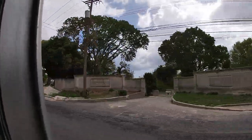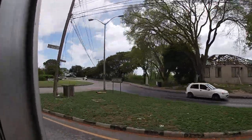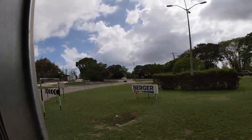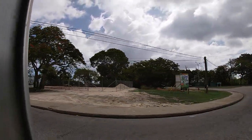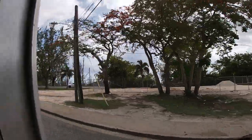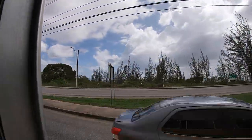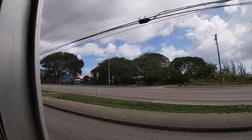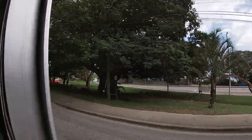It's not entirely obvious where the Bridgetown city limits officially start, but I would guess it's somewhere near the point where the bus turns onto the Black Rock Road and starts taking a more angled direction away from the coastline and away from the near-approaching Bridgetown downtown area. Bridgetown's roads aren't designed to handle a ton of traffic, so it can get congested pretty quickly. The buses are smart to bypass the capital city's downtown area.